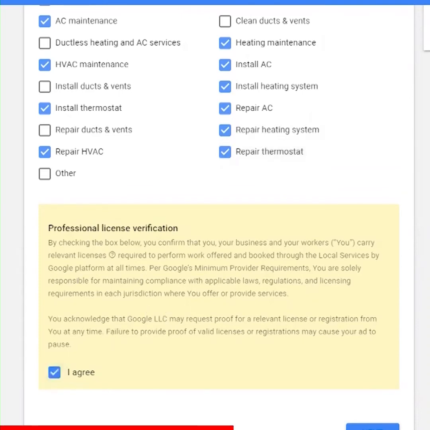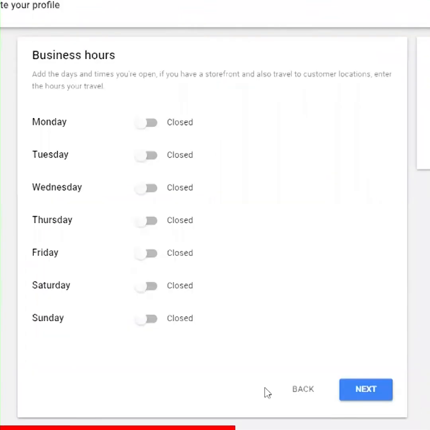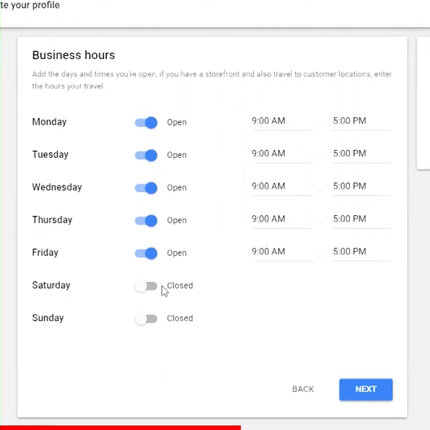This is agreeing that we're going to input it, and it is correct. Once I've created that, it's going to ask me the hours. These are the hours that will actually be shown within the local service area. Again, if you are not open on the weekends or not accepting phone calls, make sure that you do not include those dates and times, as you will still be responsible for those leads coming through and will be charged.